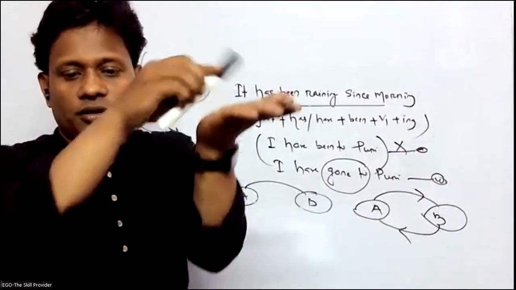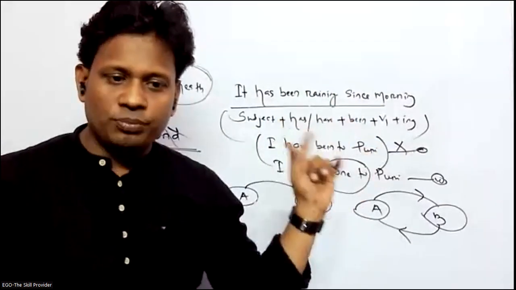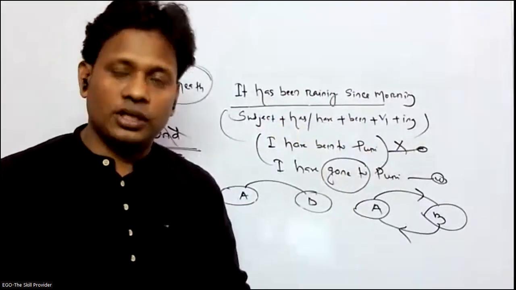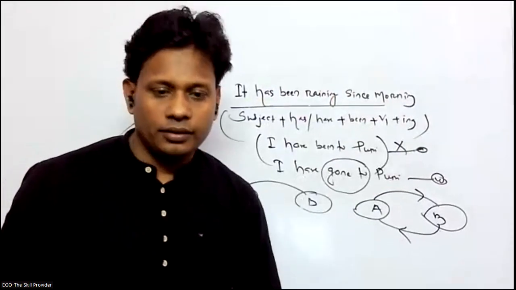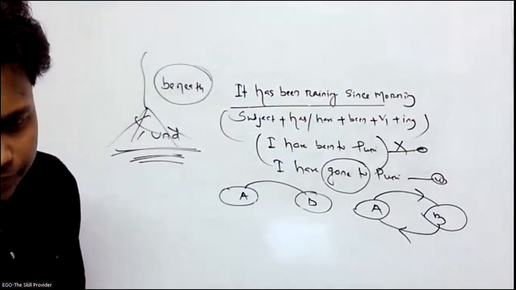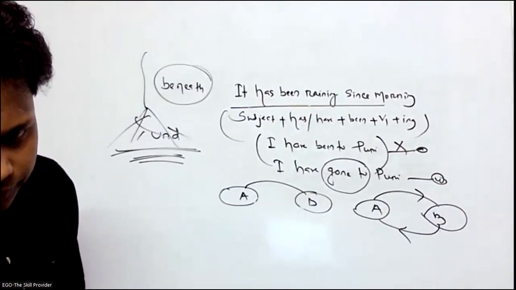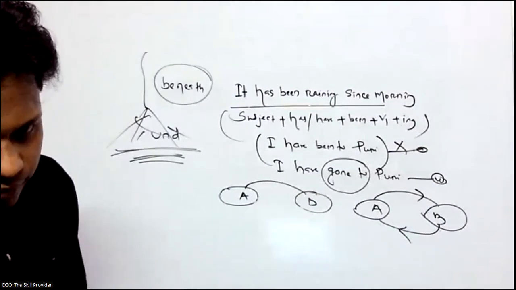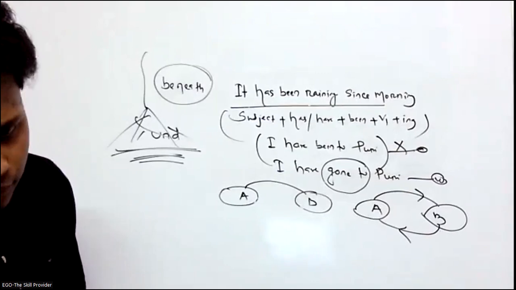This is called beneath, this is called under, this is called on, this is called over. These concepts, when we studied prepositions, are there very much. You can check it out; all the graphical representation has been given there. Okay, now clear to everybody? Yes or no? Any further question? Okay, thank you, and see you.